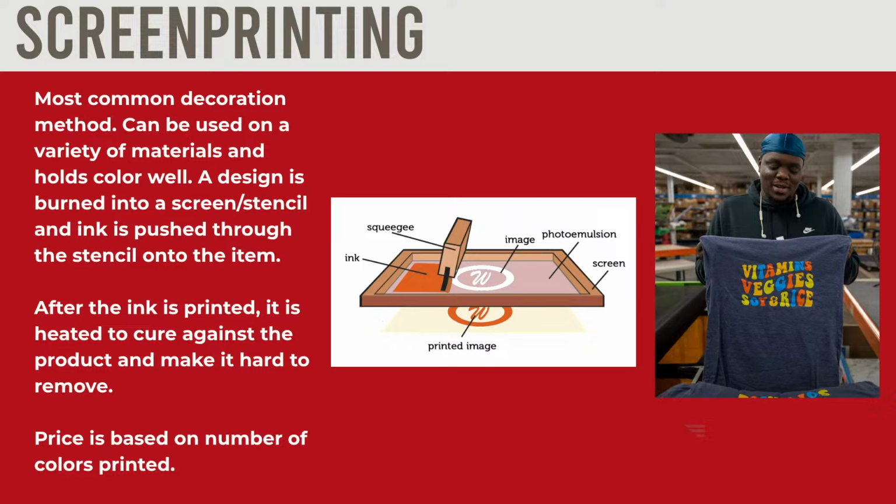Another piece that sometimes people don't always understand or take into consideration is when you're trying to print certain colors on dark colors. For that, a lot of times we're going to add an underbase of white so that we make sure that the logo is really looking true. The best example I give is if you put 1 coat of white on a red shirt, it's probably going to look pink. You need to do that a couple of times.